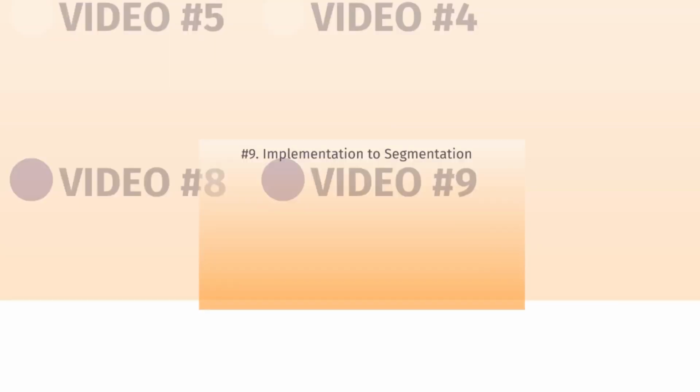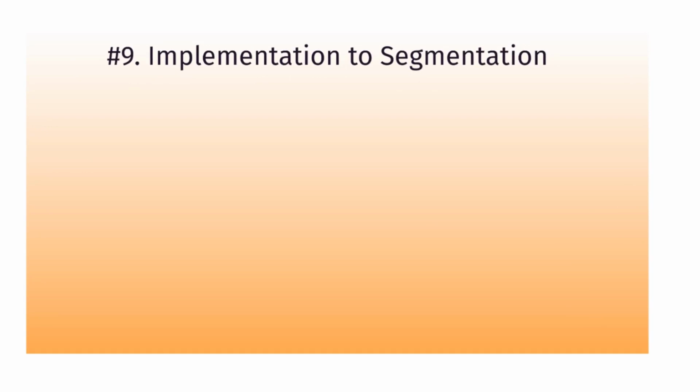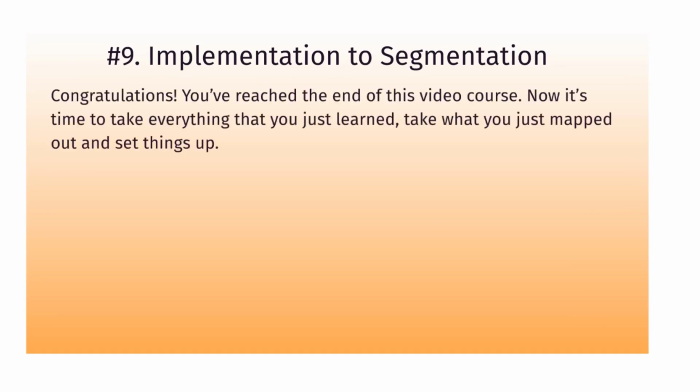Congratulations, you've reached video number 9, which is the implementation to segmentation. So this is the end of the video course, and now what we need to do is take everything that you learned up until this point, what we mapped out in the previous video, and begin to get an idea of how to set things up. We're not going to show every single detail, but we're going to show you the process of what you need to do to set things up.